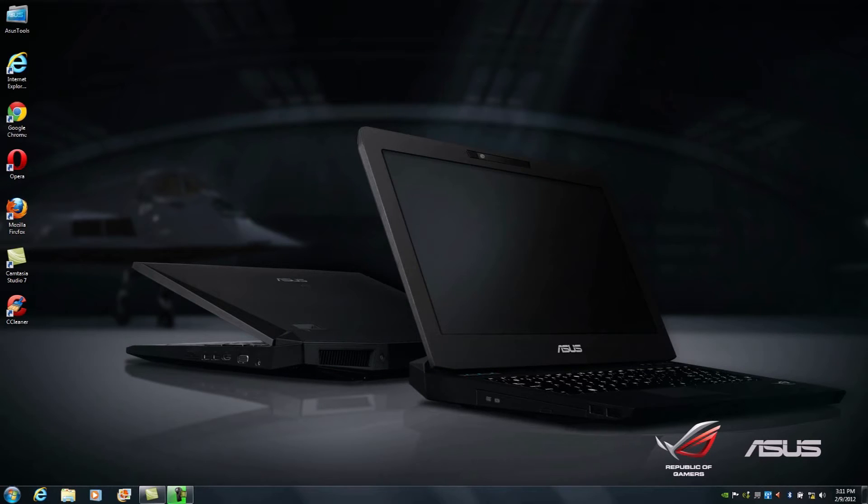All we need to do is launch one of the supported browsers to start the setup process. I'm going to be using Internet Explorer 64-bit, but current major browsers are also fully supported, whether that be Google Chrome, Opera, or Mozilla. So let's go ahead and open up Internet Explorer.